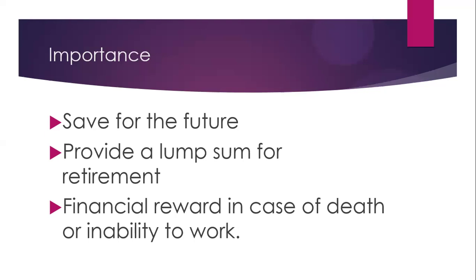In case of death, when you die, your family will gain some benefits to be able to cater for themselves and for your burial, because you are no more there to cater for them. As for inability to work, let's say an unforeseen event like an accident, or a disease like a stroke, which will make you unable to work. Life insurance will cater for those years of your life where you are not able to work, and will provide you with financial benefits. Yes, next slide, please.